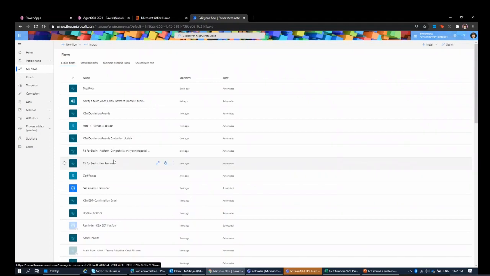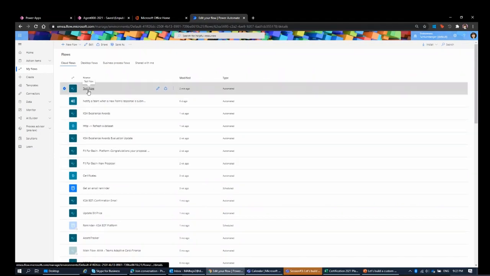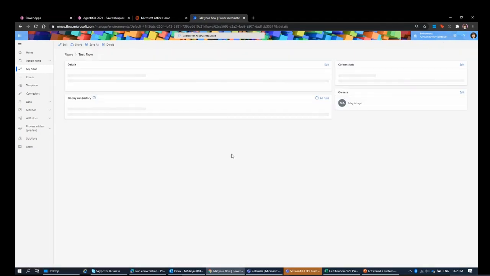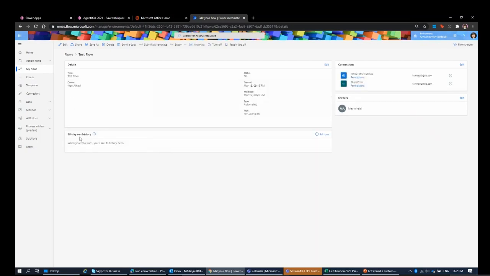And you can search for your flow, and from here you can click on it and you can see 28 days run history actually. So the flow is still not running, so let us wait for a few seconds. And here you will be able to see if the connection is okay, and if there is any issue with your connection, you will see a red color with an X here, and you need to fix it. Still not running.